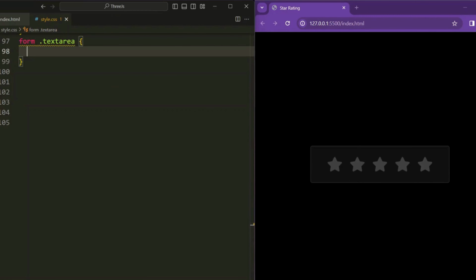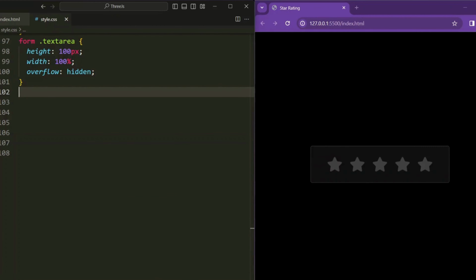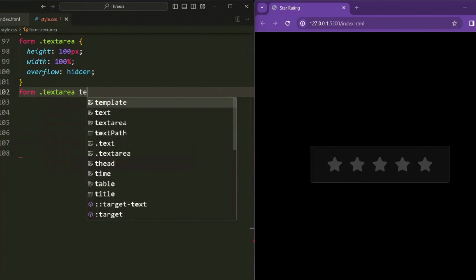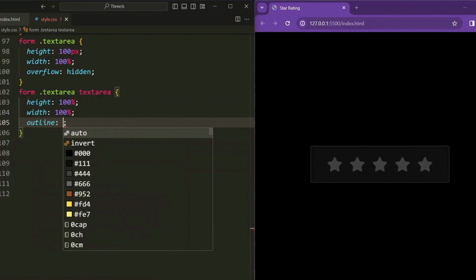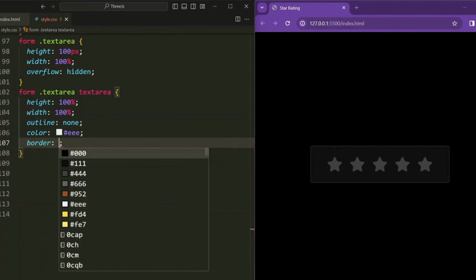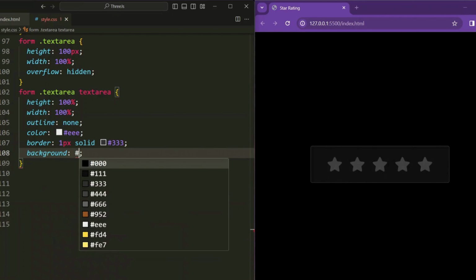Now let's style the text area. Here we set a fixed width of 100 pixels and ensure it fills the width. The text area itself has its outline removed, a light grey text color, a dark grey border and a dark background.